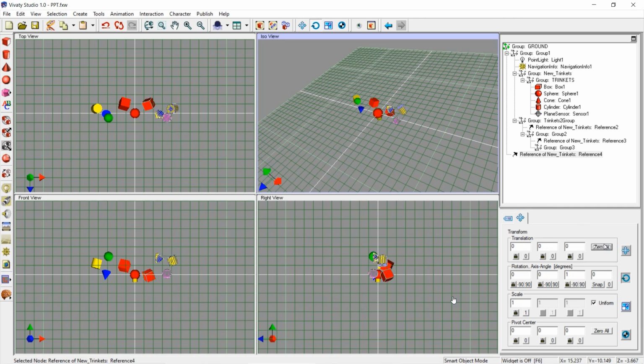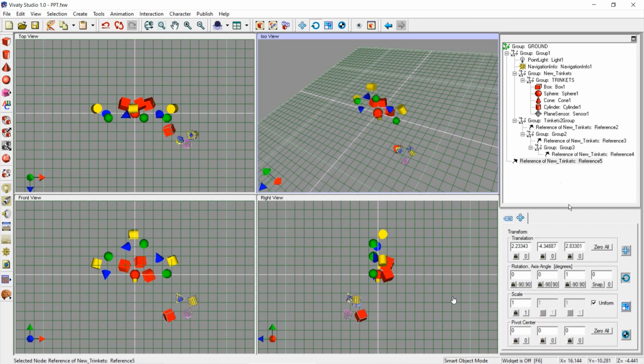So we have created another reference. Reference 2, reference 3, reference 4. Another reference, reference 5.